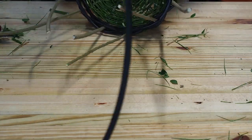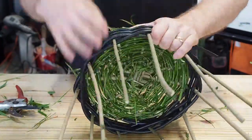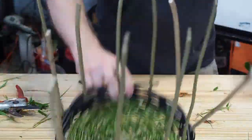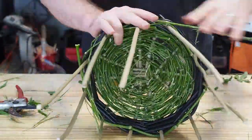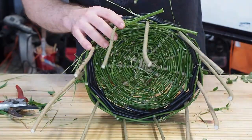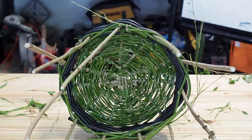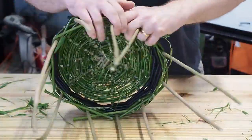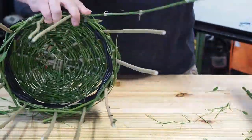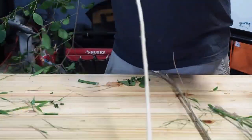Now the thing with this particular coax, I only had pieces that were like 4 or 5 feet long tops. If you have a longer piece from just like old cables or old cords, it'd probably be much easier to work with. Now once I was done with the coax cable, I decided to grab some more of the bamboo because I wanted to go green, black, green, just for a little bit of contrast here. These pieces were only like 3 to 4 feet long, so now that I've got to the sides of the basket, I'll probably get a maximum of one revolution per piece.